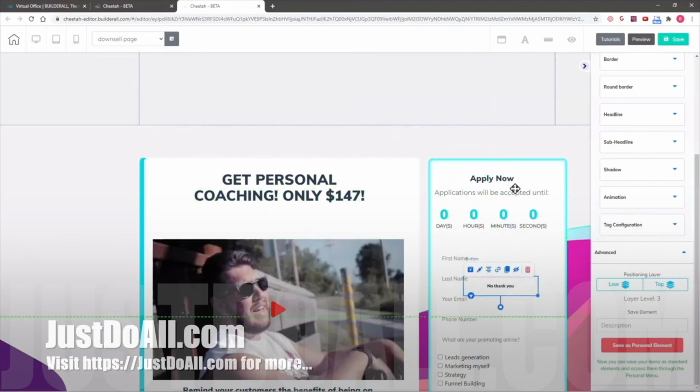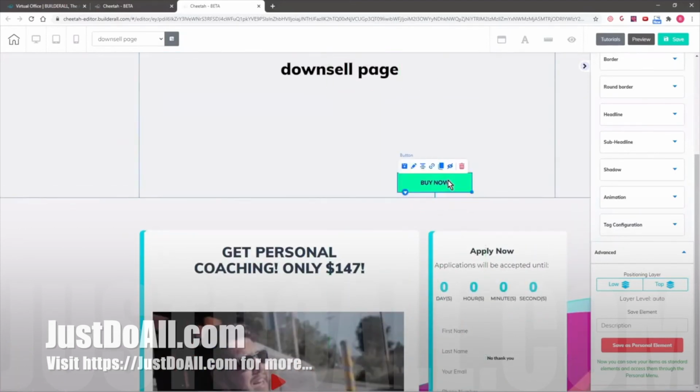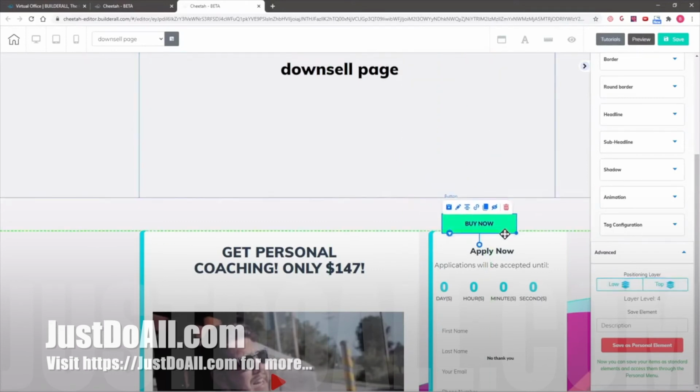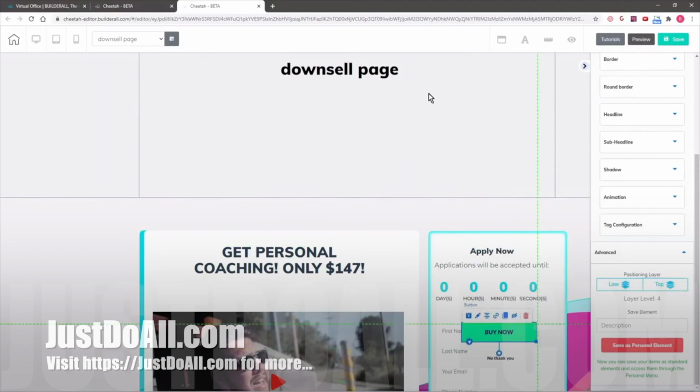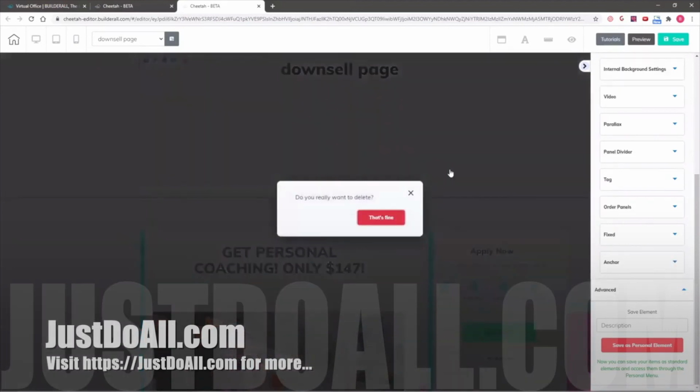So we can just move this here just to get it off of this panel here. We'll do the same thing here. So we'll click in that, and then edit the element. Let's go ahead and move it to the top. And we'll just move that here. Now we can go ahead and delete this panel and have a clean working space.